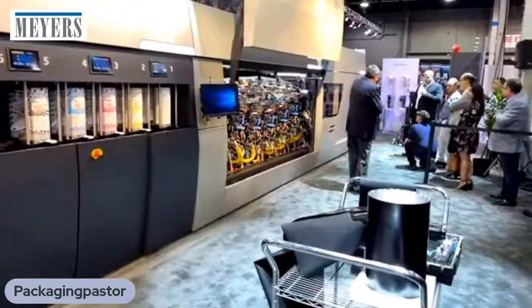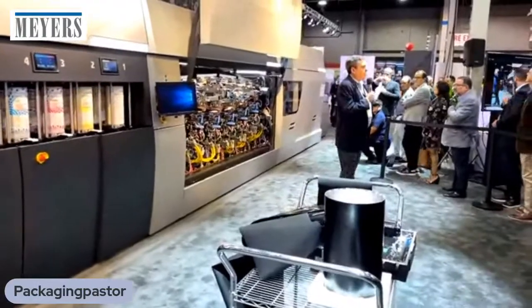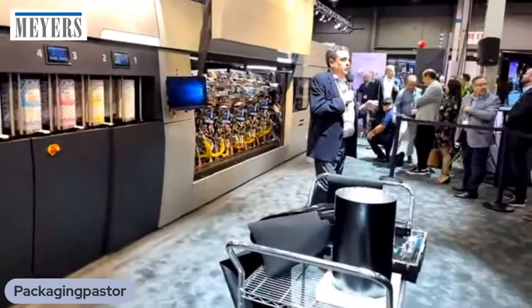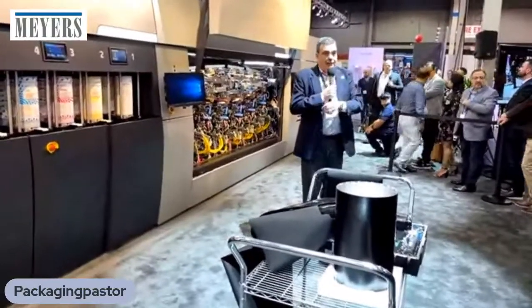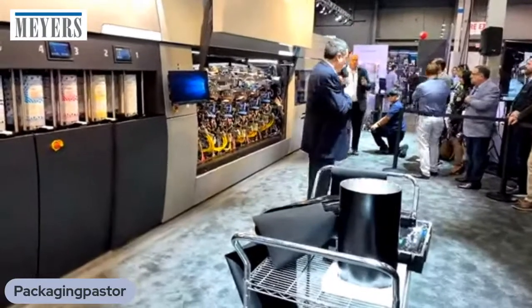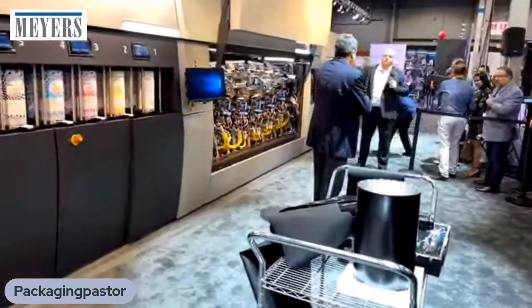Yeah, so right after coming into the press, the web is sent into the inline priming unit. We use a water-based primer on all materials to ensure good ink adhesion across the widest range of substrates in the industry to make sure we can print on those. But inside it doesn't look like a 6000 series ILP, is that right?